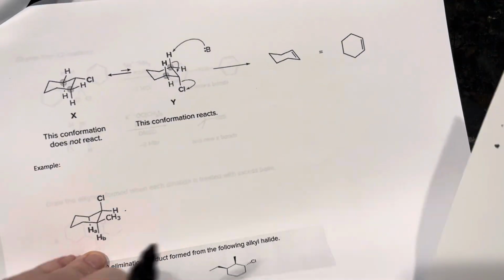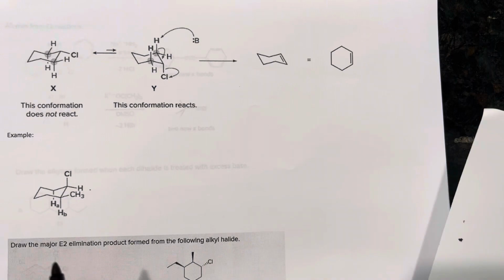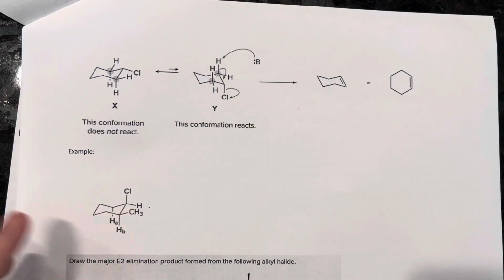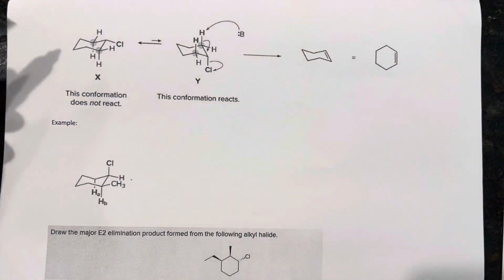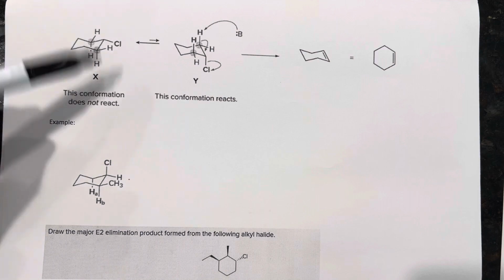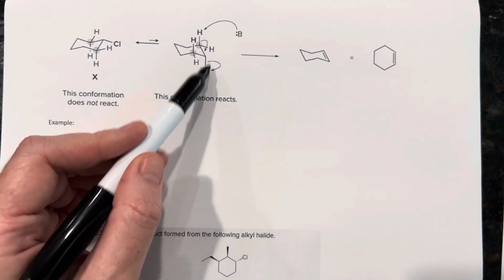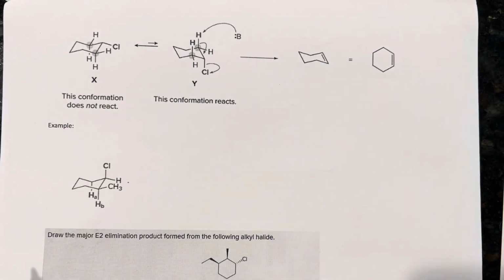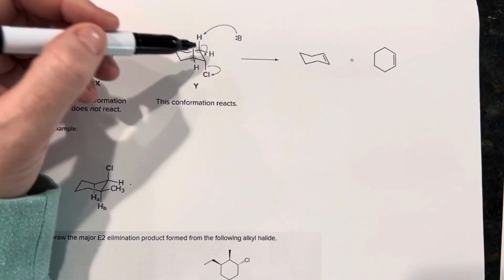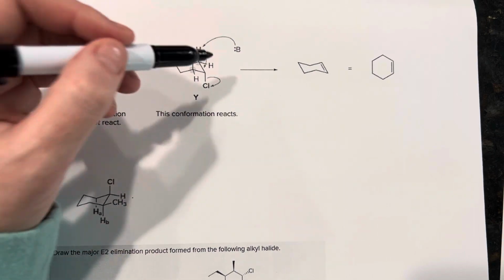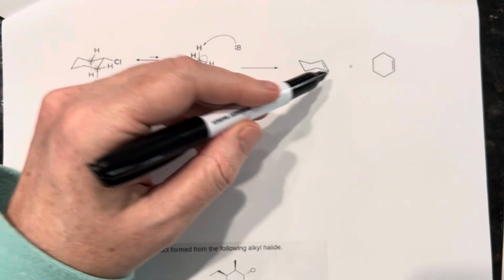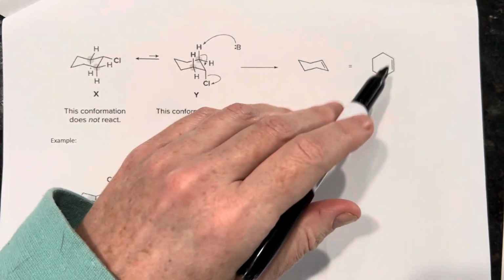Oh, hey, look. I just brought you to the next page. Okay. So true to form, this is equatorial, so therefore this one will not react, but this axial conformation where the Cl is down there will. And what's going to happen is the base will grab a hydrogen, whichever is going to be the most substituted hydrogen will be your beta 1, and that's going to result in a chair conformation, and then of course we could draw it like a regular cyclohexane.